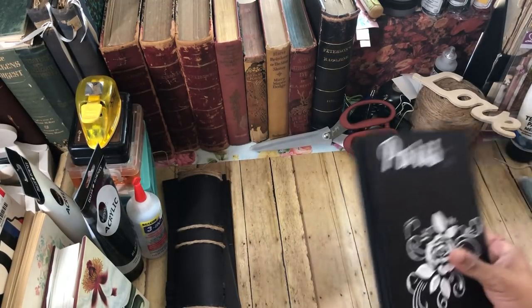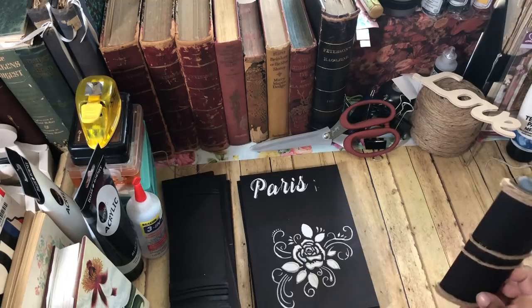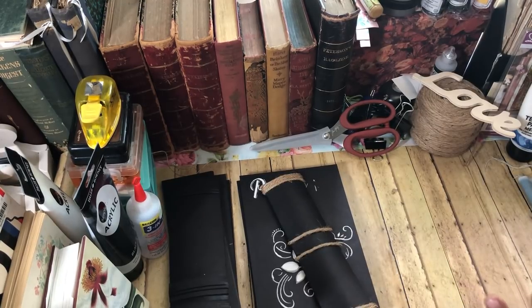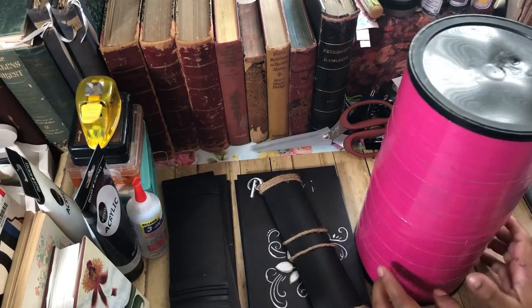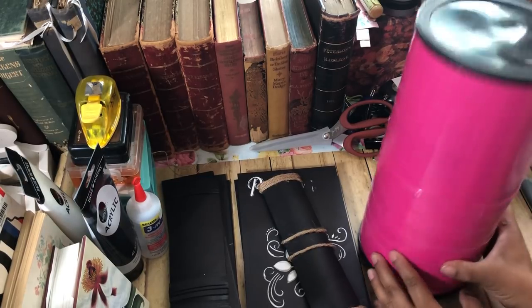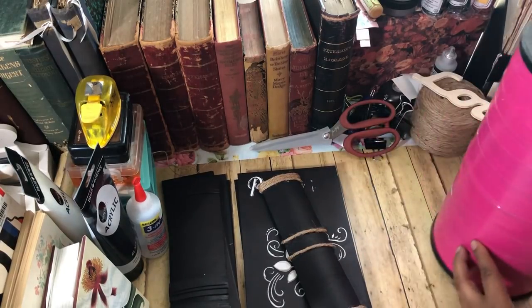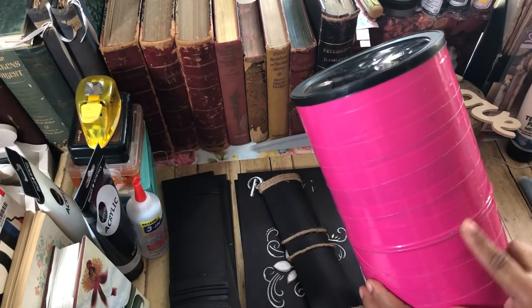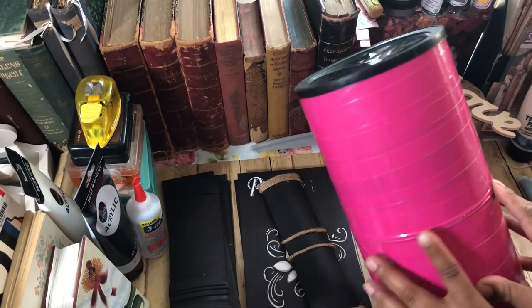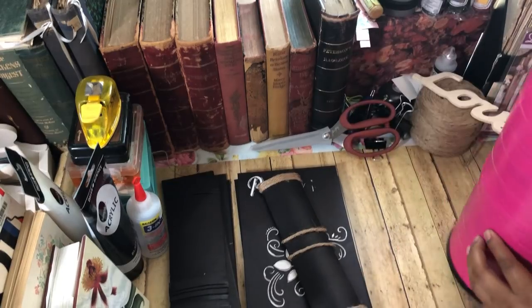Okay, so I've already gotten started. Now for the curved spine — there are two ways. Terry made this template mold for me, and all it is is two large coffee cans put together, covered with duct tape. That's all this one is. I was having issues where they connected — having a ridge in the spine — but all you would have to do to fix that is go around it with more duct tape to even it out.